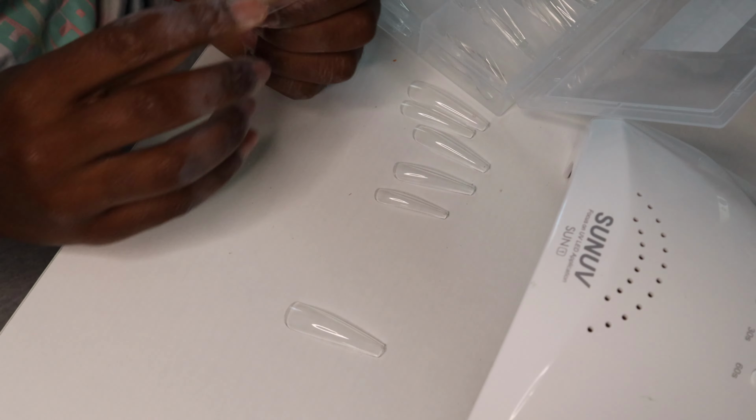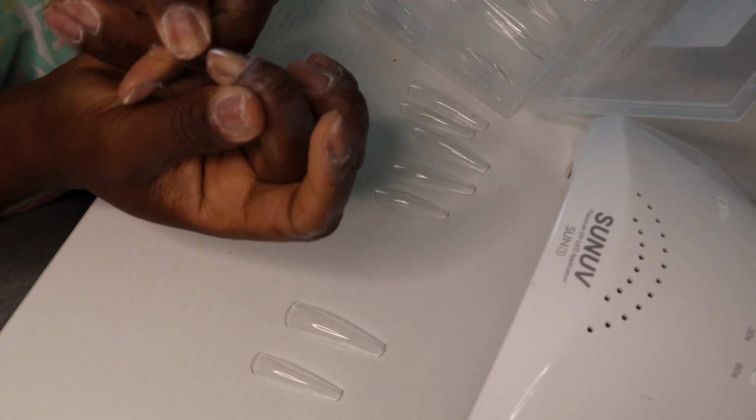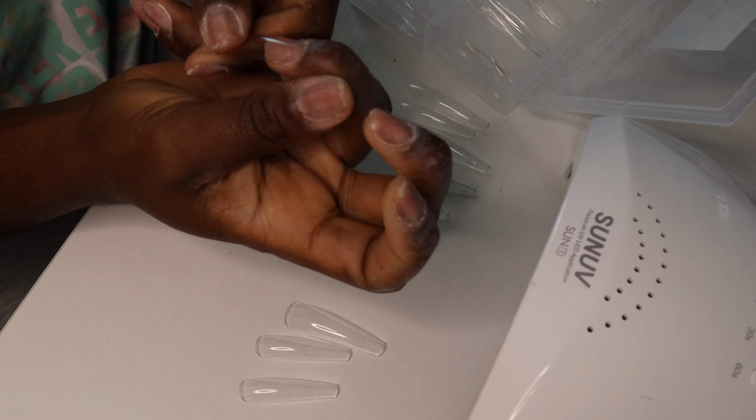So what I'm doing here is just fitting each nail tip on my fingernail to make sure that it fits. My hands are slightly different and I don't use the same size for each hand. So you want to make sure that you are measuring so you're getting the best fit and they last the longest.